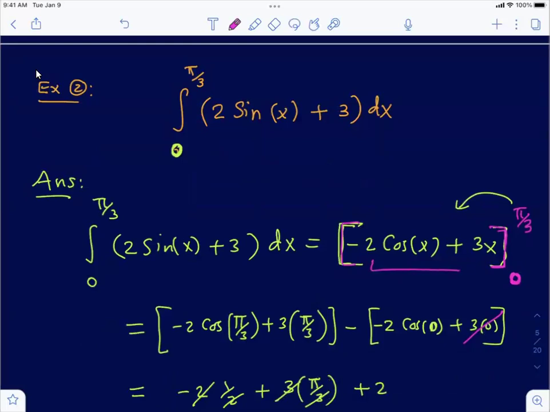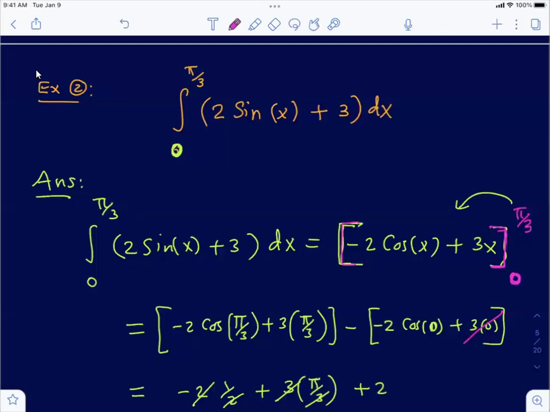This is none other than our f of x. Now, don't forget, the role of plus c of the antiderivative is meaningless in this case. So that's why I did not include plus c in this answer. I just got the kernel of that answer. And then what I'm going to do is to plug in the bounds in the next step.